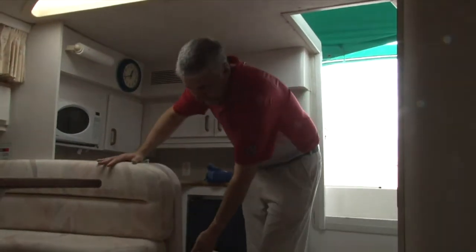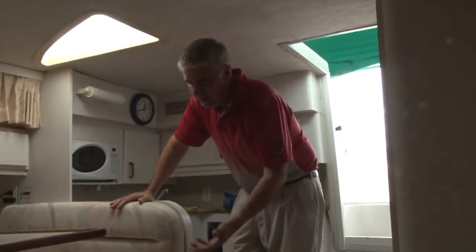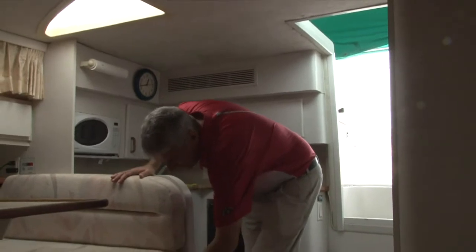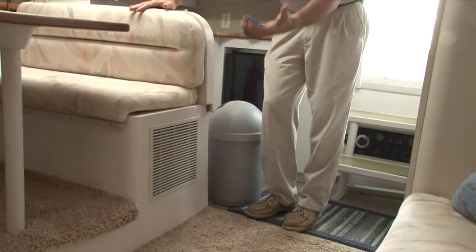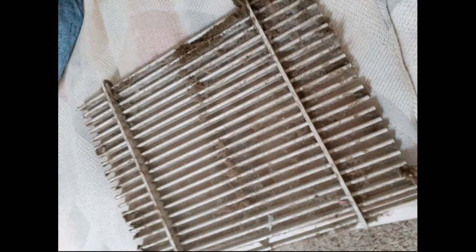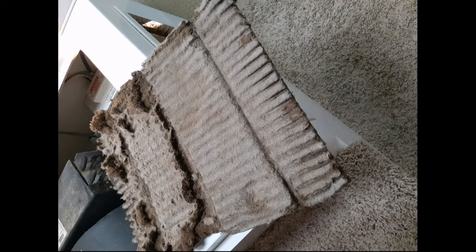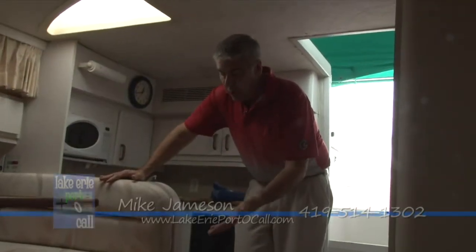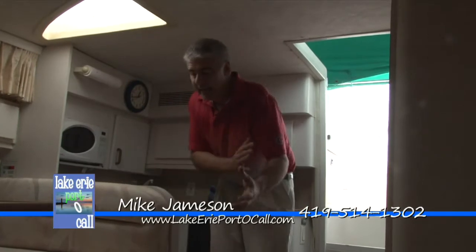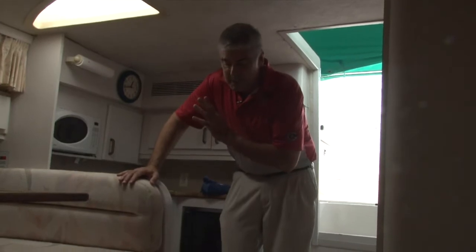This is our air conditioning system on our boat, and we took it all apart, and I've had the boat for 2 years. I never really looked at it, and it has a metal filter like you would have on your fan in your house, and you're seeing the pictures right now, and it was almost 1/4 of an inch thick, the muck and terrible things that were in it. And basically, I bet you it had never been cleaned since the day this boat was built back in 1991. So it freezes the whole system up because it's not getting good airflow in there. When it freezes that whole system up like that, it just terrorizes it.